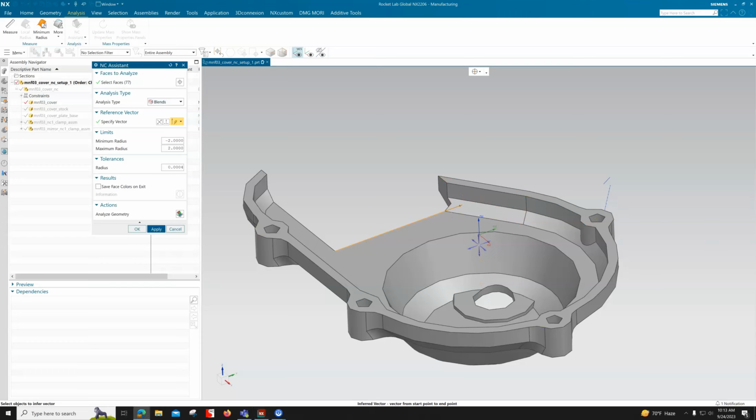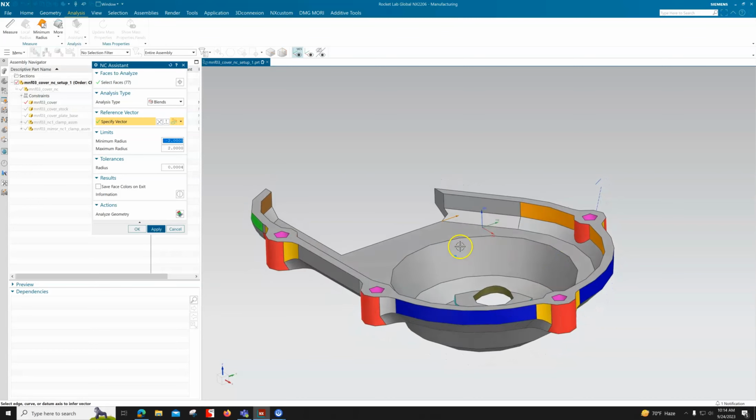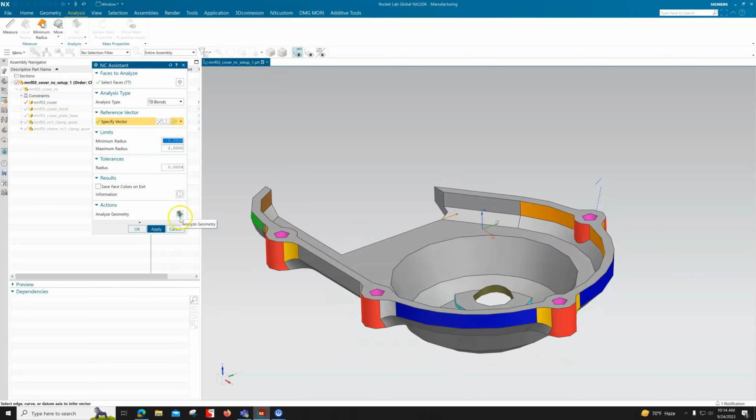All right, okay, so now we just click on analyze geometry and then we can compare all the colors with the information window.